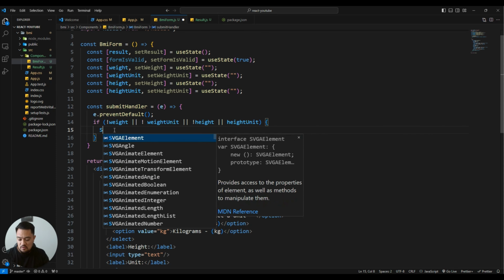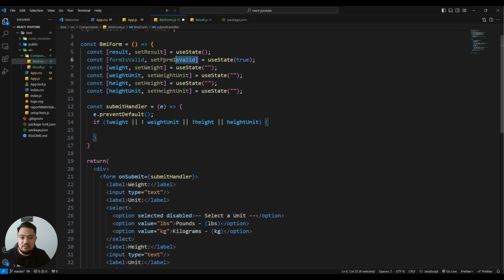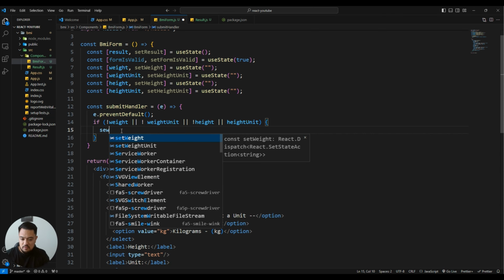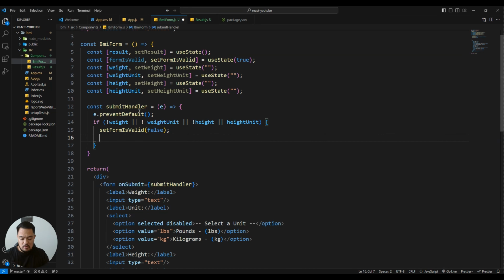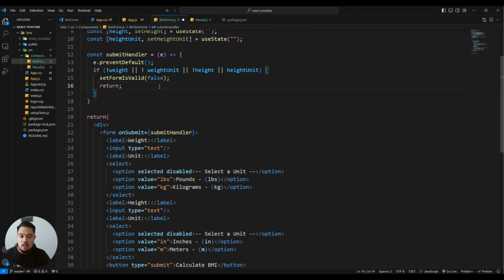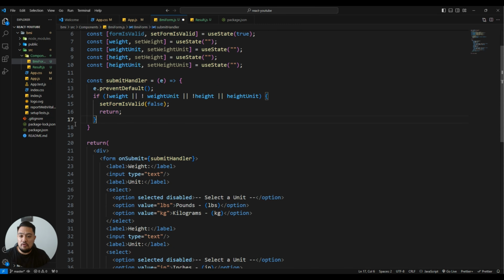It's not going to be valid anymore. So I'm going to take this set form is valid function that will change the state. I'm going to change it from true to false. I'm going to return. I'm not going to do anything else in this function. Okay? Now we'll see this in action right now.